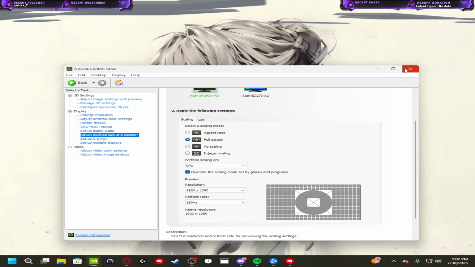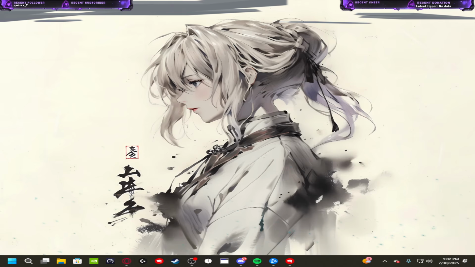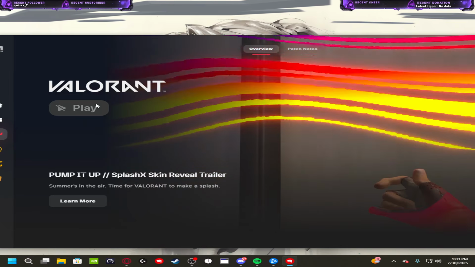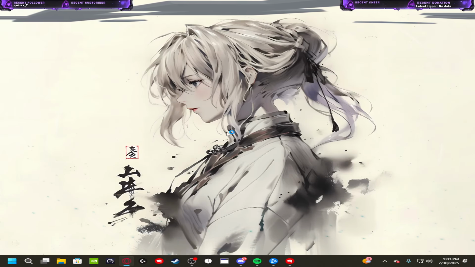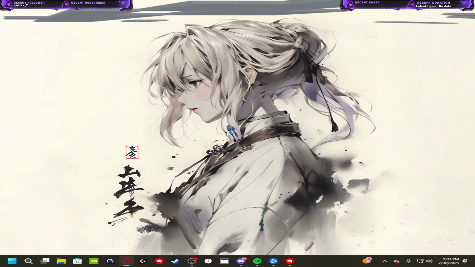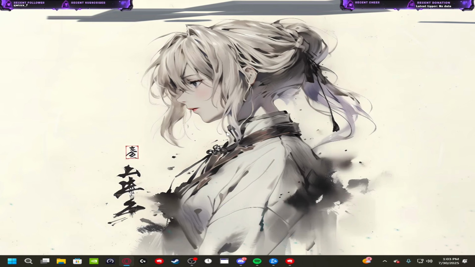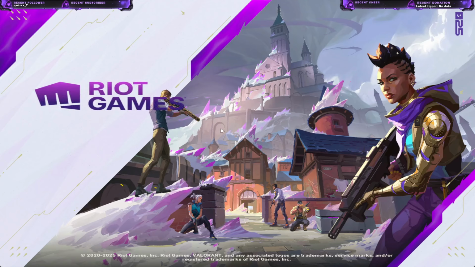Once you've done all of that, what you want to do is you want to open your Valorant up. As you can see, it is stretched in the main menu.